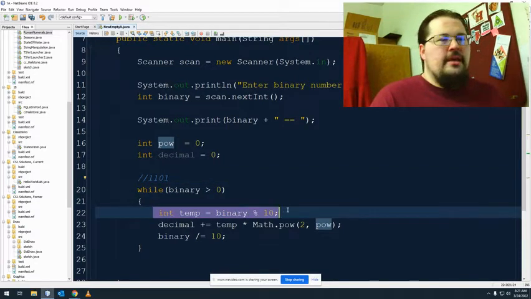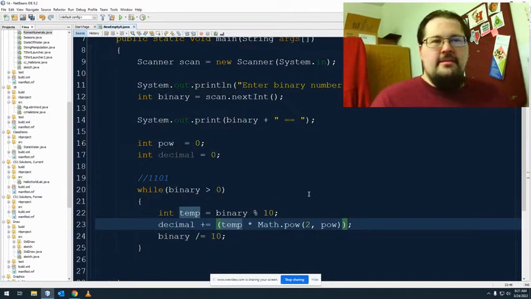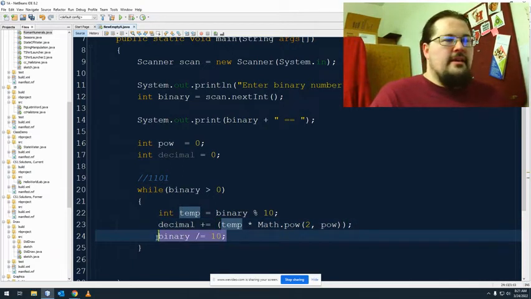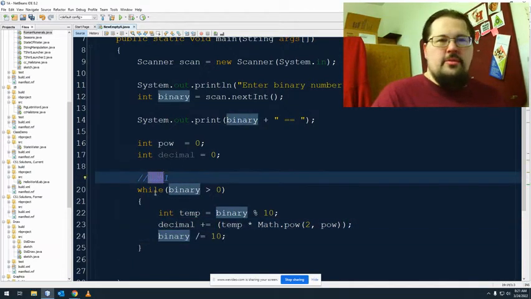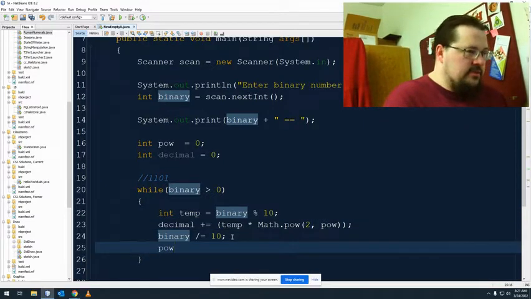This one comes through again. Now I grab the 0. 0 is not going to do anything, so even when I multiply right here, it doesn't add anything to the value. This cuts the 0 off. Now I'm down to 11. This grabs that right-handed 1. POW has increased every time, as I told it to.